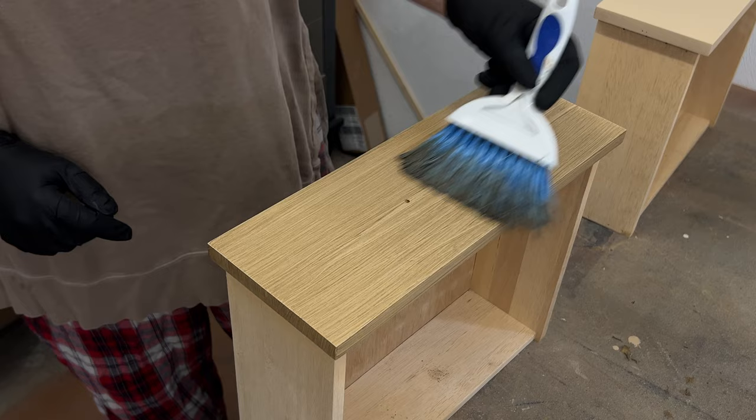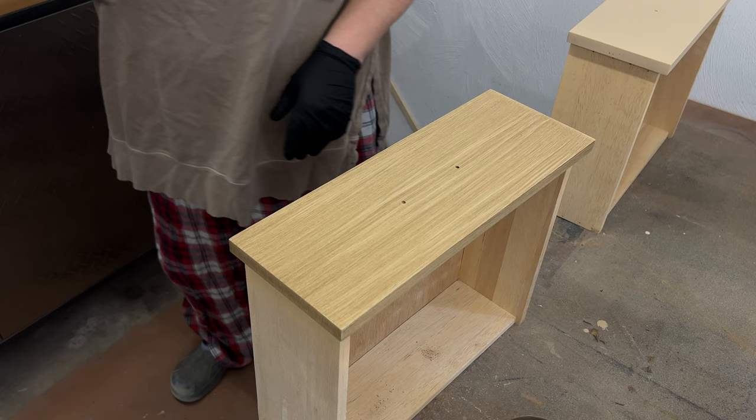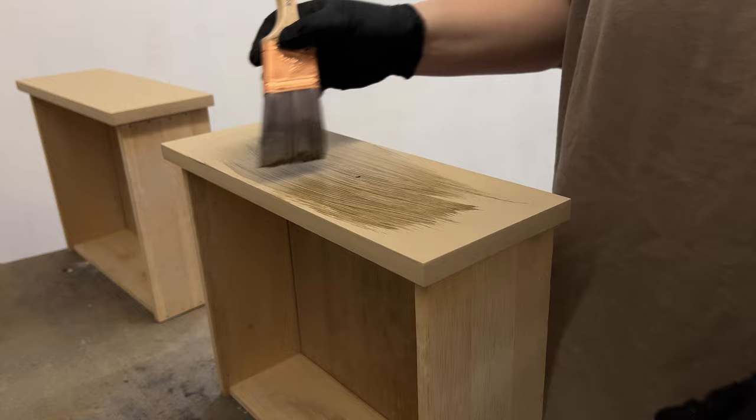And then I'll just sweep over everything again really lightly with the big fluffy brush to pick up any excess product off the corners and also just blend out the harsher spots a bit. This glaze stays wet and workable for a few minutes, so you do need to move quickly, but you don't really have to rush. And if you don't like your first attempt, you've got some time to brush it back out and go again.